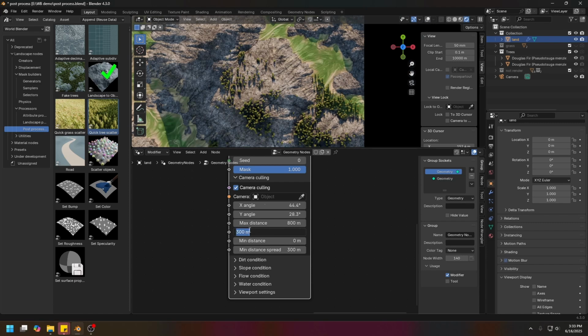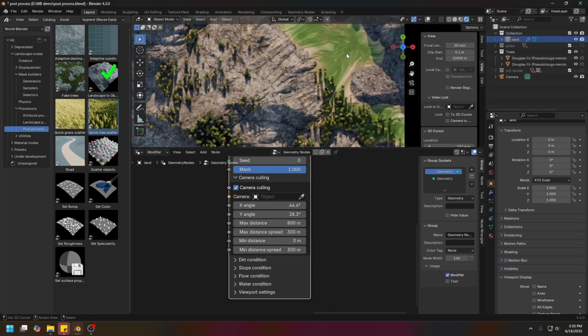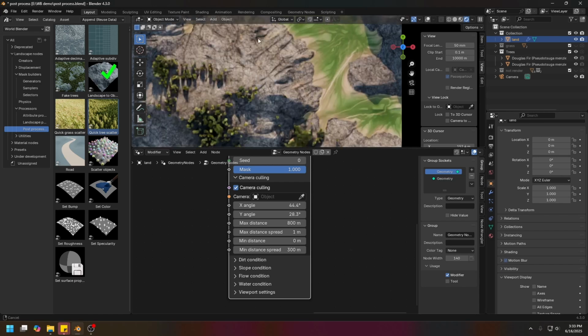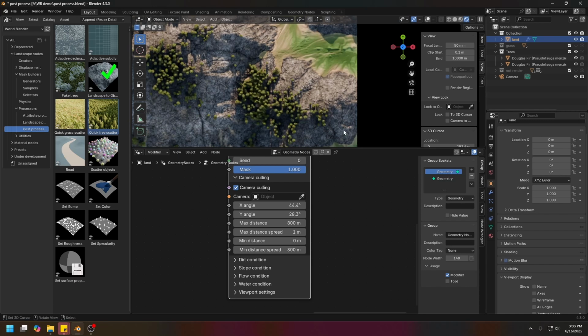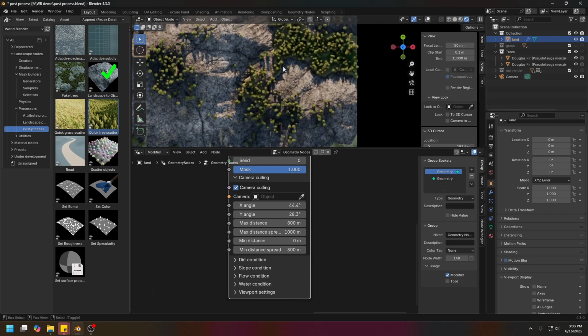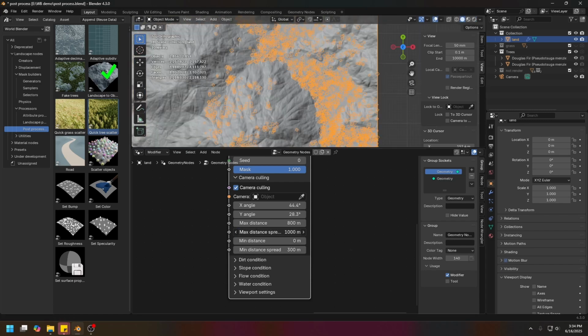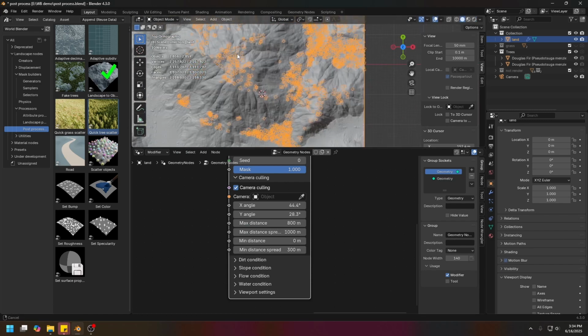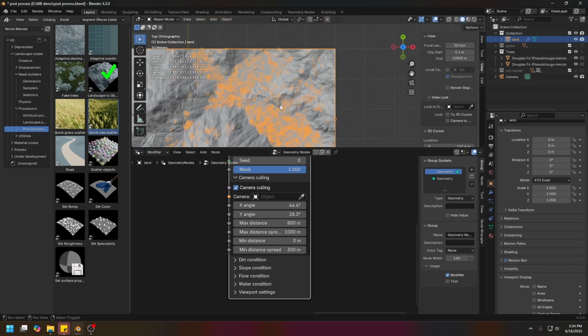And we can increase the blend distance to have a smoother transition between the selection and non-selection. But let's try setting this to something like 1. You see we have a sharp cut right here. But let's try setting this to 1000. So you see by increasing this max distance spread value, the density gradually lowers the further away from the camera.